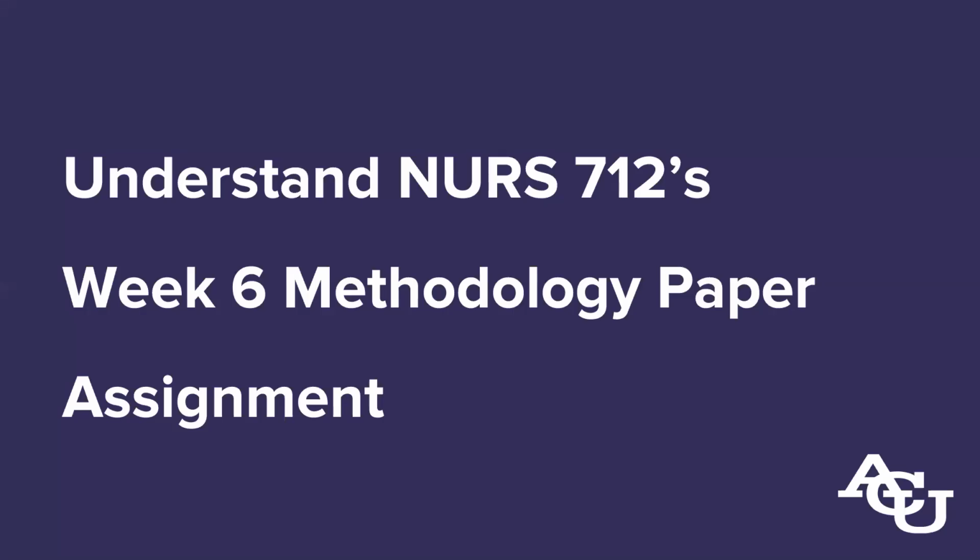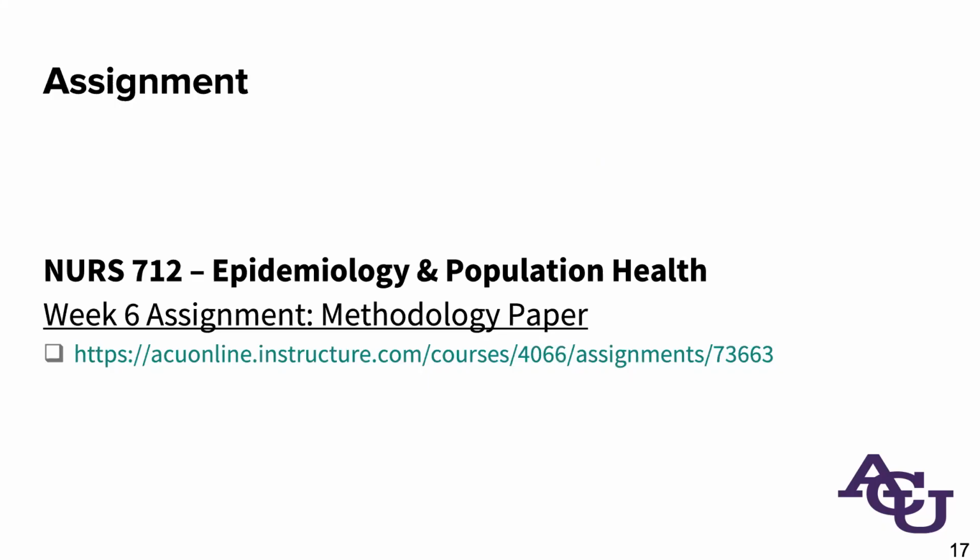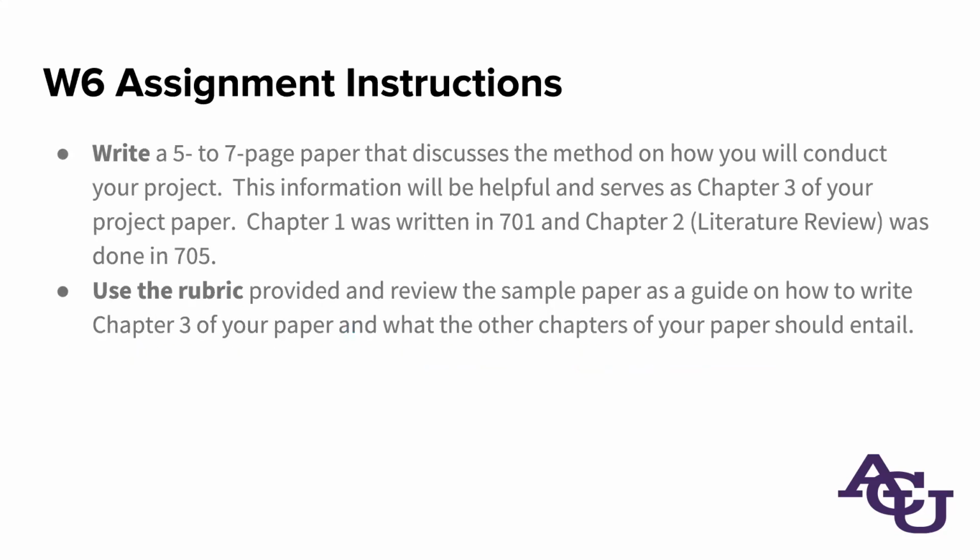All right, so let's look at the Nursing 712 Week 6 methodology paper. Now, this is coming late in the course, and so it's no surprise that this is building on a lot of stuff that has been done before. So it's going to be a 5 to 7 page paper that discusses the method on how you will conduct your project, and it will essentially be the foundation of chapter 3. Usually there's a little bit of expansion, and that happens after you're done and you get your feedback on this paper, but the idea is that it will become chapter 3 in that final form.